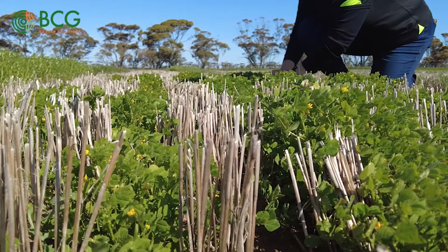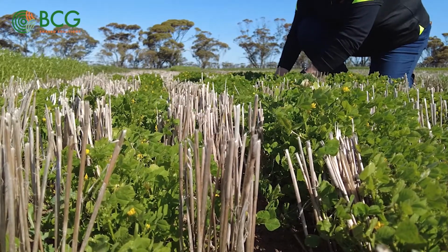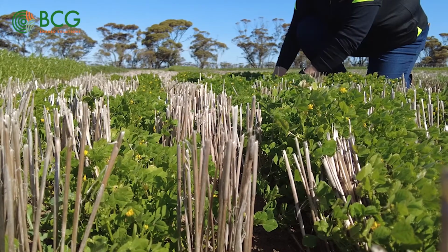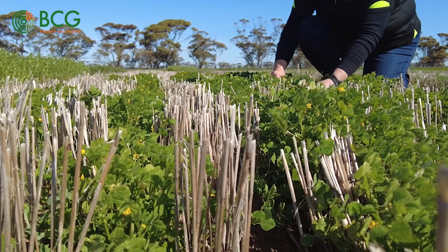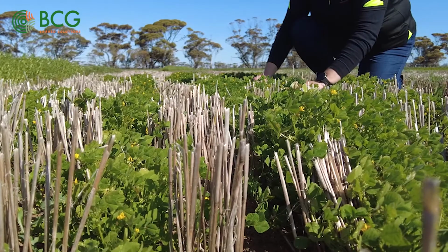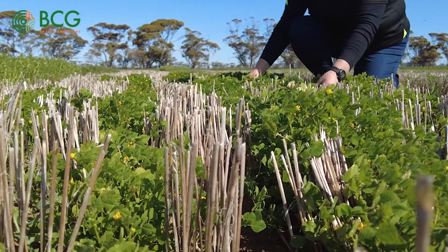This enables the farmer to get his crop sowing program in a timely fashion and avoids leaving those pastures till last. They're sown earlier, they're able to germinate earlier and establish root systems and biomass before going into the colder winter. Having deeper root systems can offer some drought resilience later in the year if you run into a tight spring with the deeper root systems accessing lower soil moisture.